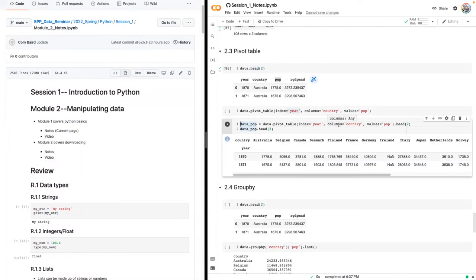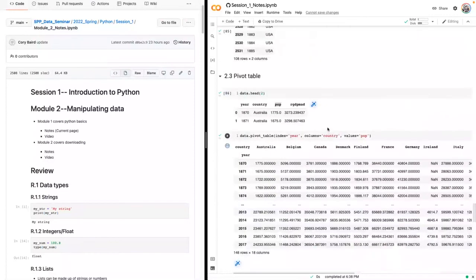If you type in this, let's type it here first, you'll notice that now Australia has been flipped up to a column up here, and then this data is now right here. It's convenient because you can look at any of the other countries too. Basically, what that did was put those countries up into the columns and put the values below. So it's pretty convenient.